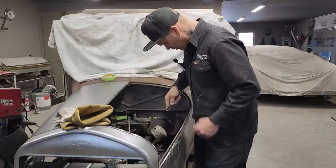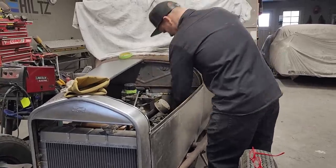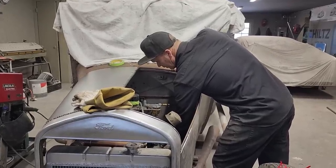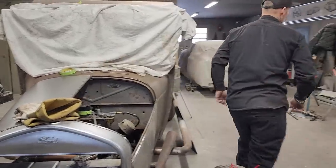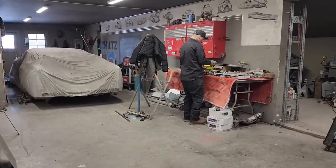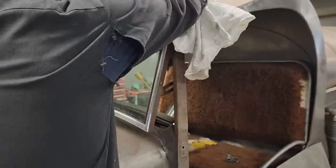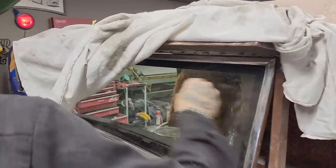If you have any sparks that hit your window, we have no sparks on it whatsoever. If you have any sparks that hit the window, take a razor blade and lay it on its flat and scrape them off. You do not want to get weld marks on your window, and you don't want to hit it with a grinder. This window in this truck has got safety glass on it, but if you had any sparks on your window, you would take and scrape it like that.